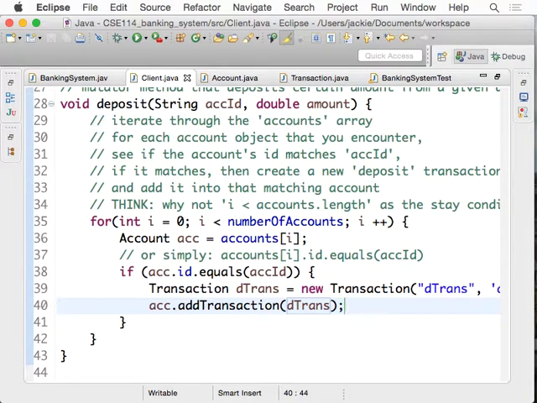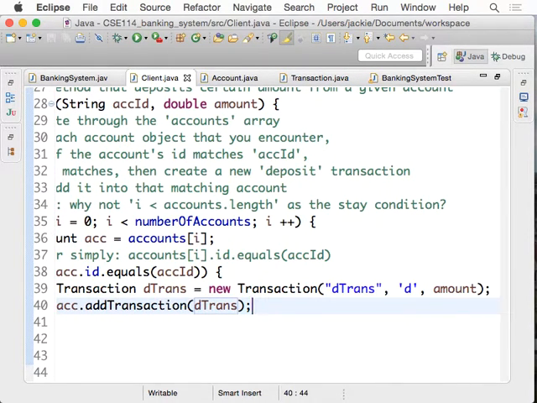And then each time you encounter some account there, you're going to check to see if this ID matches the ID you're looking for. You can see acc.ID is the accID here. And after that, if that matches, you actually create a new transaction. And the new transaction here is going to have the matching information here. We're going to do one test case together.